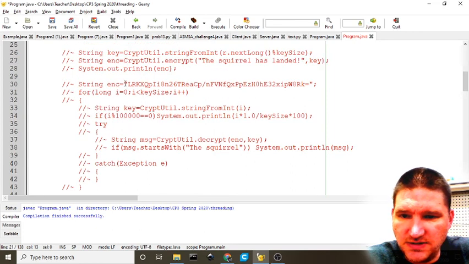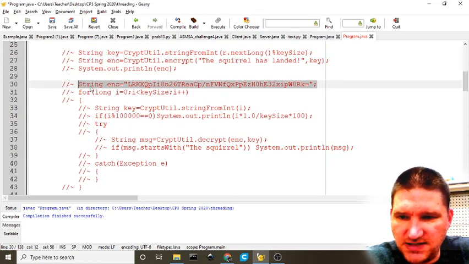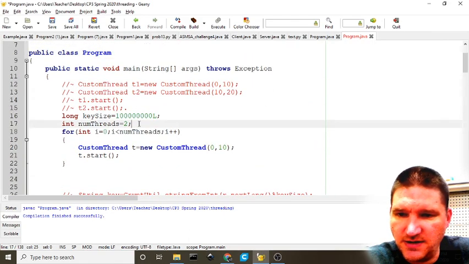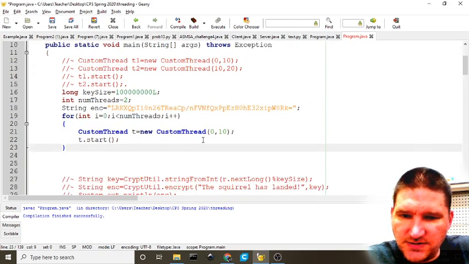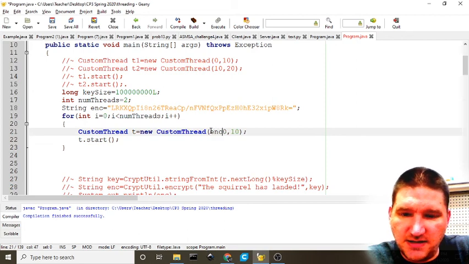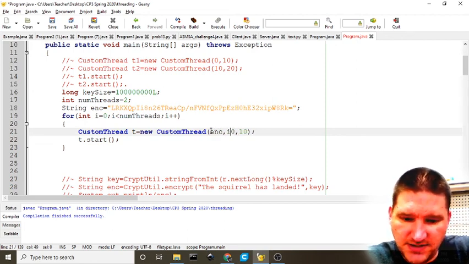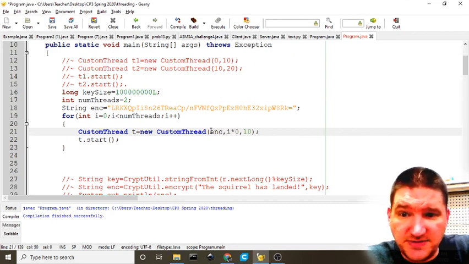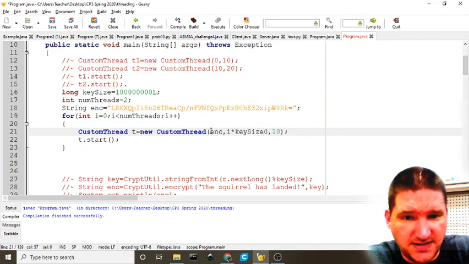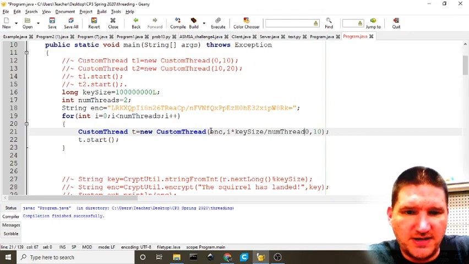So I do need to feed this encrypted text to it. All right, so I need to give this, and I need to start at i times the key size divided by the number of threads.